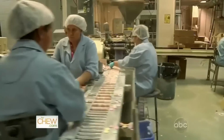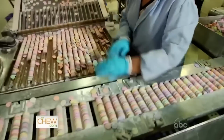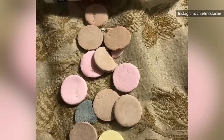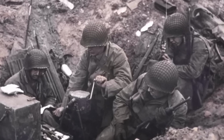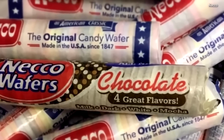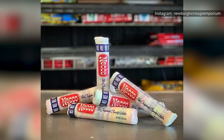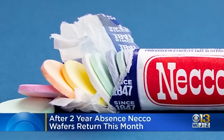Even after more than 100 years, the original candy wafers continue to be sold and distributed today, though their popularity has declined. That's in large part because the US government is no longer buying and packaging huge amounts of the wax paper sleeves to include as sweet morale boosters in soldiers' rations, as they were during World War II. And it certainly didn't help that the Necco company went bankrupt and shuttered its stores in 2018, effectively eliminating sales for 2 years. But much to the delight of nostalgic Americans stuck inside during the COVID-19 pandemic, Necco wafers reappeared in stores in the summer of 2020, and they can also be purchased from a safe social distance on Amazon.